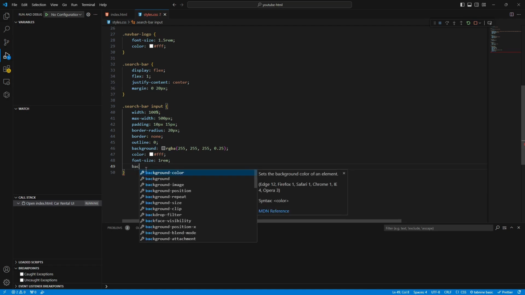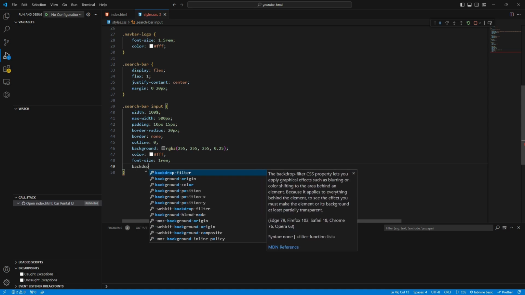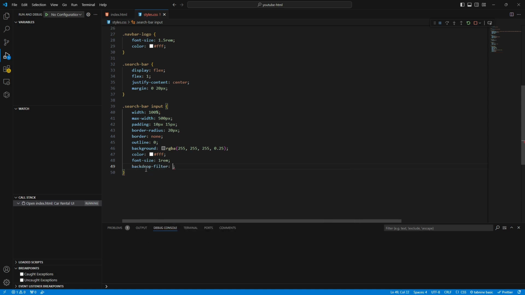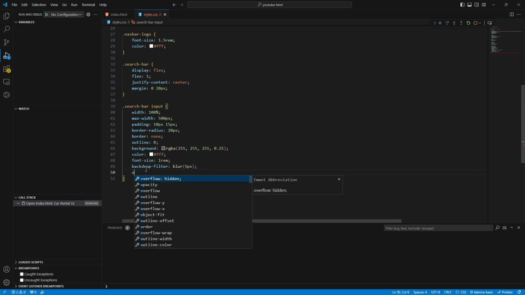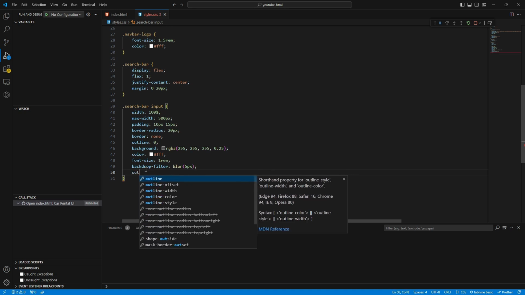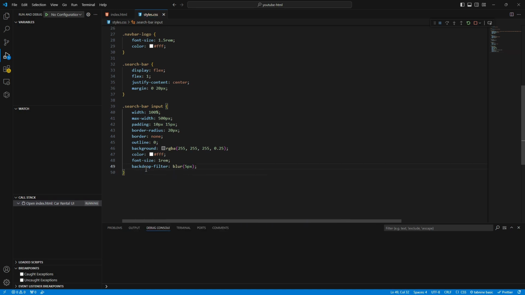Oh sorry, it's not background, it's actually backdrop. I was typing it wrong. Backdrop filter, not background filter. So for backdrop filter, we want to give it a blur of 5 pixels. You can increase or decrease according to how you want your website input box to feel. I think this blur of 5 pixel is pretty good, it aligns with how we have done it, and we don't want outline because we have already given it.